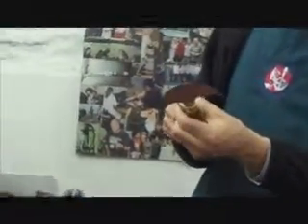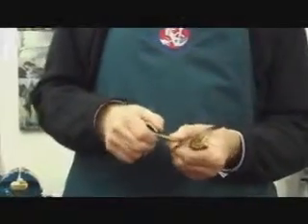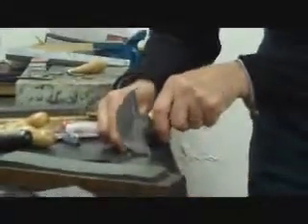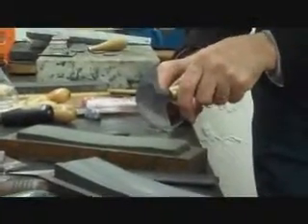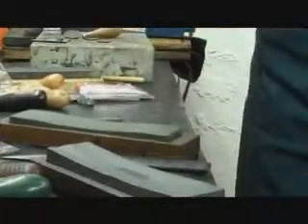So you're getting ready to put a buckle on, which we will assume you need to scive down there. Remember, sciving down is to protect the stitches from wearing off on the inside — also looks a bit neater. So say we're going to get that ready for a buckle: square it off, look out over the edge of the blade and just nick the corners off like that. It's hardly anything — you see that just stops them being sharp on the edge.